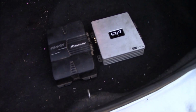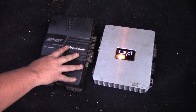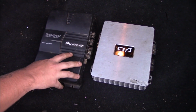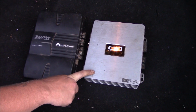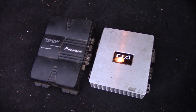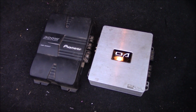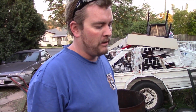So what do we got here? We're gonna split the power essentially, and we're gonna use this Pioneer to power the 6x3s that are in the parcel shelf. And then we're gonna use this Option Audio to power the sub by itself. Apparently the wattage will be the same between the amp that's on there now and the Option Audio, but we think the Option Audio is going to be a lot clearer and sound a lot better and produce cleaner power. So we'll get into that and we'll suss it all out when we're finished. Righto, sounds good.